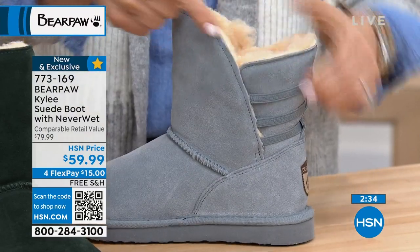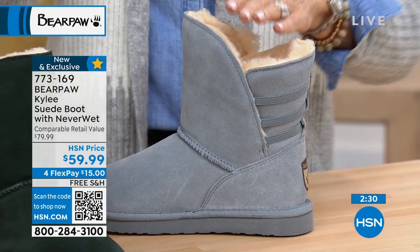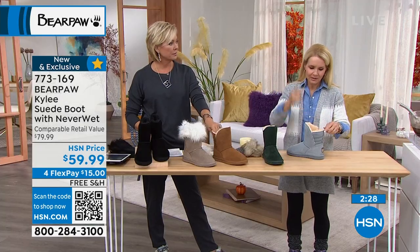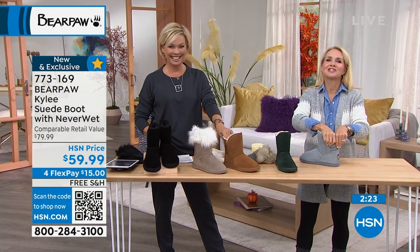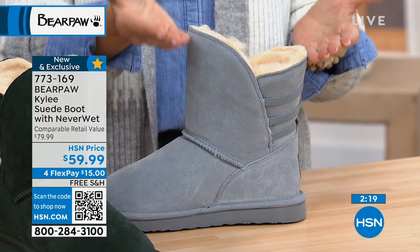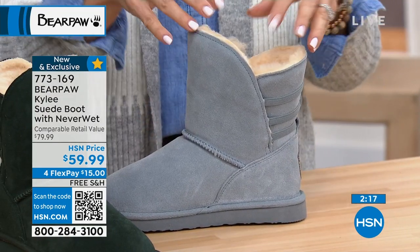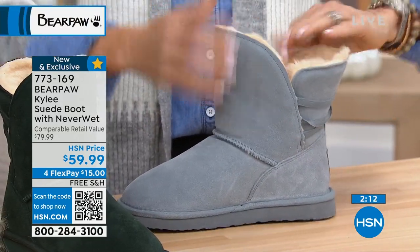So the shaft of the boot is a split shaft. And I love that. Is this seven? Seven. Okay. 7 inches in the top and probably about 5 in the back. So it's got that really sweet high low, which elongates the leg. And then I love that the shaft, again, is split. So it makes it really easy to hop in and hop out of these.